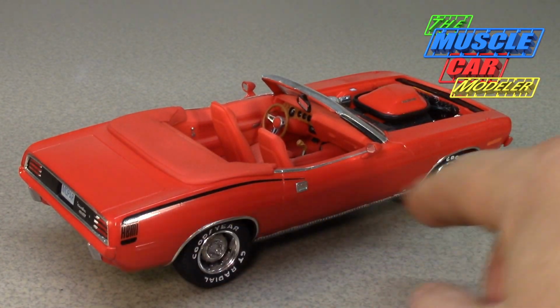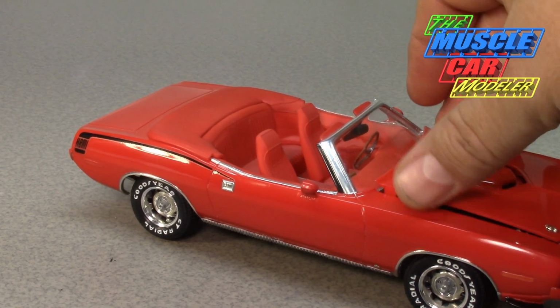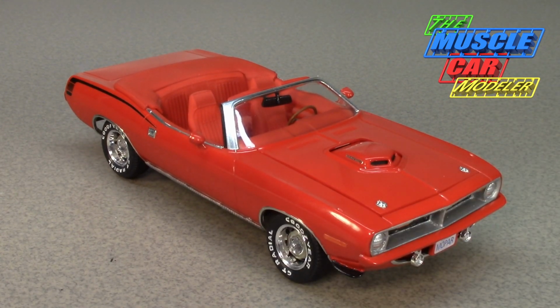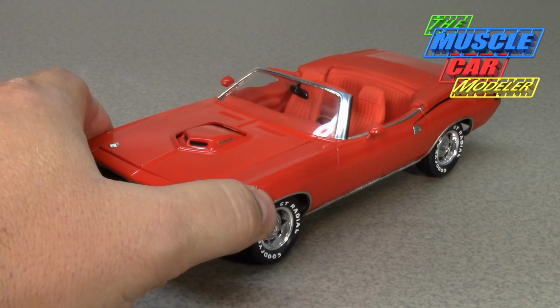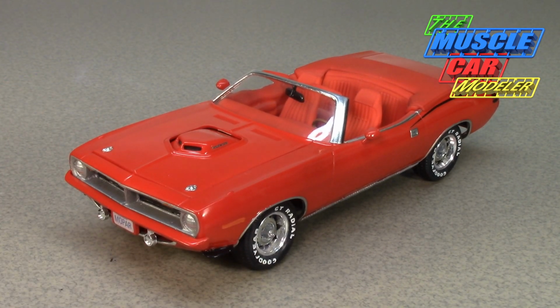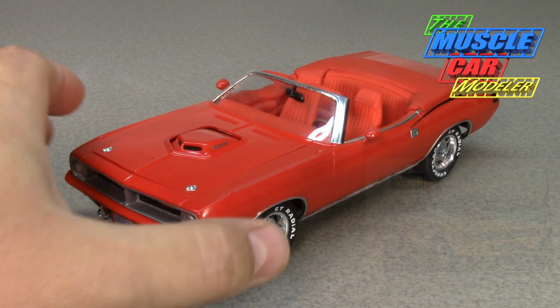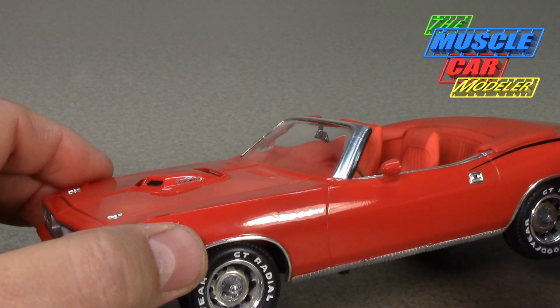And these decals, they're Fred Cady decals, which I've got multiple sheets of because I plan to build a few other '70 Cudas. And I have built a few other '70 Cudas, but this one was the easy one to find at the time, the Nash Bridges Hemi Cuda Convertible. And then they released it a few more times as just a Hemi Cuda Convertible, but they're all '71s. And then, you know, one of the things that kind of shows up now, you can see in the shine there, there's where the fender gills were.